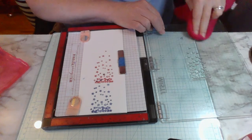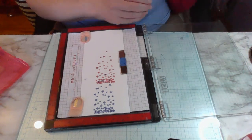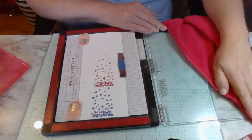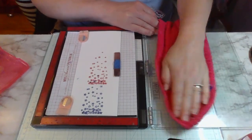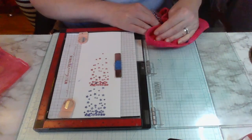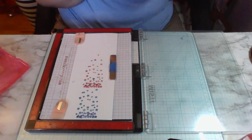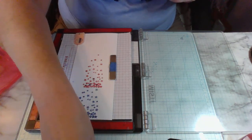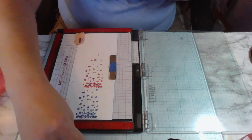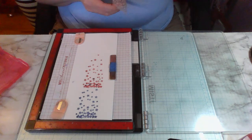It felt weird going onto the design team website earlier and using my code to buy two more digital stamp sets almost for free. I picked two military-style stamp sets that you'll see me use - you can use them for July 4th but I see myself using them more for Veterans content. Polka Dot Orchard has some really good card makers and designers in the store.